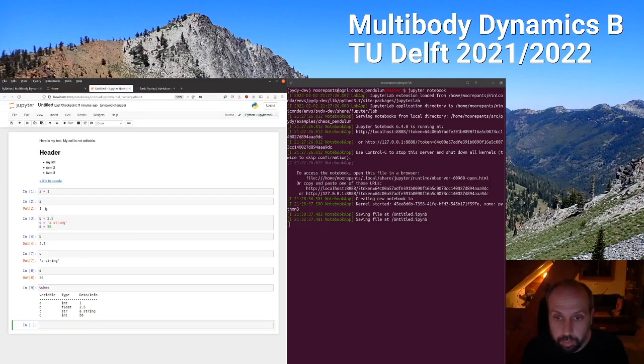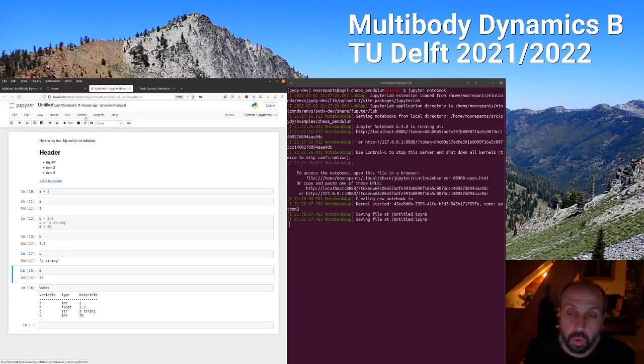I can come back up and edit things, right? If I put an A equals 2 there, notice that this cell didn't change because I didn't execute it. But if I shift enter that cell again, I get the changed value, and I can re-execute all those cells and see that the value is now changed in the whos command also. So notice that my input numbers are now 10 to 16. You can even make them out of order, right? If I executed C, that now puts 17 here. We need to keep that in mind.